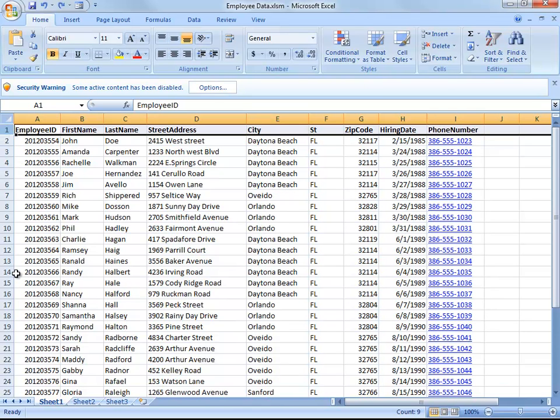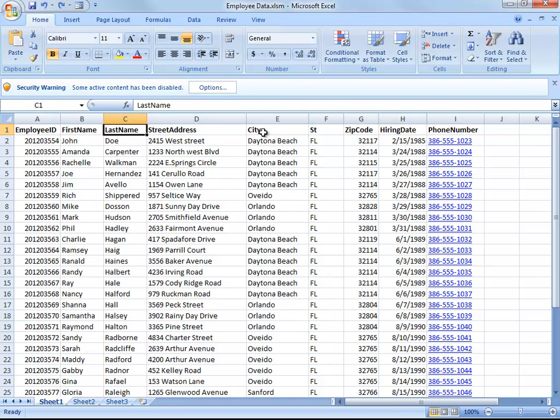Having a data set in an Excel format will allow you to sort the data in ascending or descending order. You can sort the data by last name, you can sort by city, or you can sort by zip code or by any other column. Actually, you can use the advanced sort filter option and sort data based on two criteria, maybe last name, then first name, or maybe even three criteria or three columns, last name, city, and zip code. You can organize the data the way that you want.